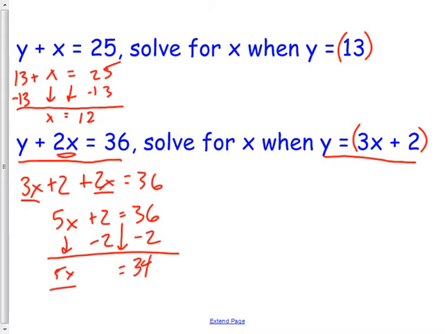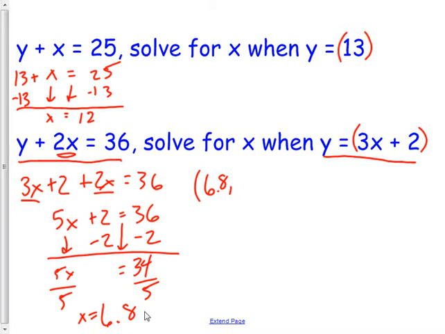Okay, now I need to divide by the coefficient, which is 5, and then x is going to be, we're going to get a decimal for this, but we can make 6 whole, and there'd be 8/10, so 6.8. Now, of course, we can check this. Now, we haven't completed our problem yet because, remember, our solution is always two numbers. It's your x value, 6.8, and it's our y value.